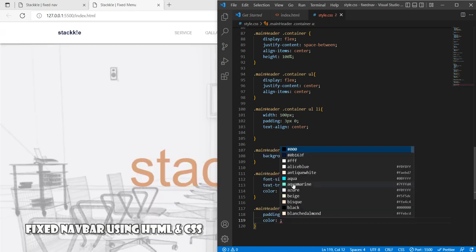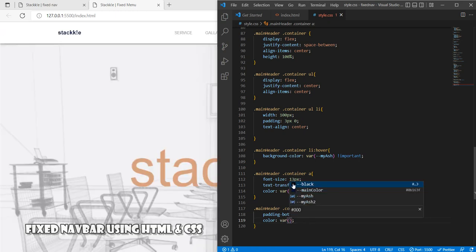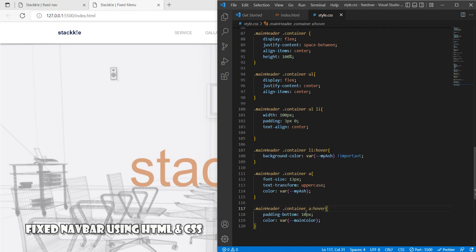I just want the color to be the variable of the main color, so that when I hover over it, sorry, I've not added the pseudo class hover that is going to target what I want. So now when I hover over it, you can see the blue.